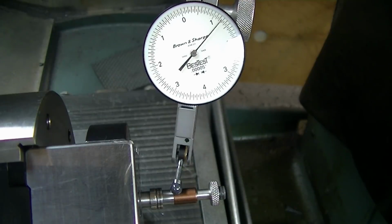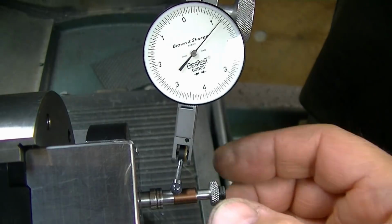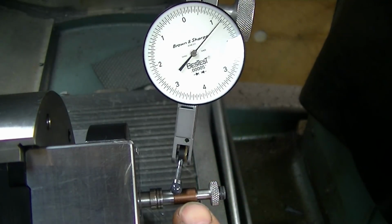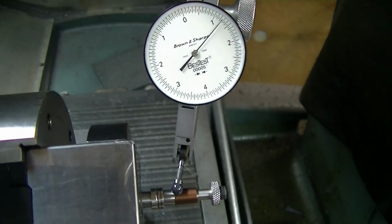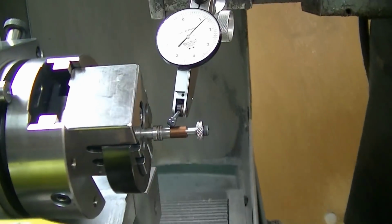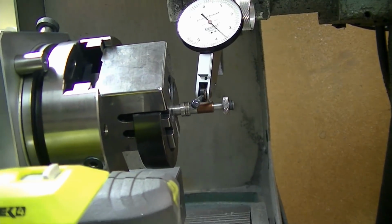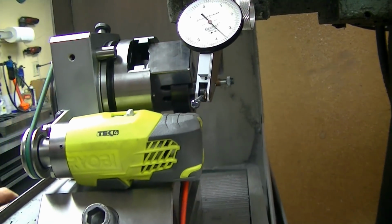Okay, so this can be all different forms. This just happens to be the form that works here. But the idea of having something you can hold still, so that as you tighten you get no relative motion, no rotary motion between the mounting face of this and the part, is what lets you indicate this in. Now I can drive. I don't have to touch the indicator, don't have to move it. It can stay there through all the operations.